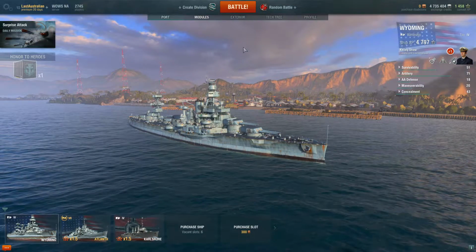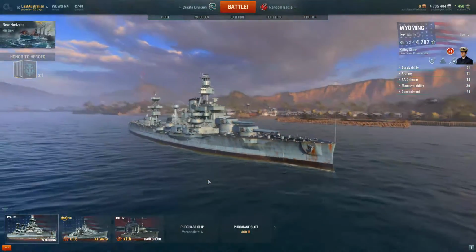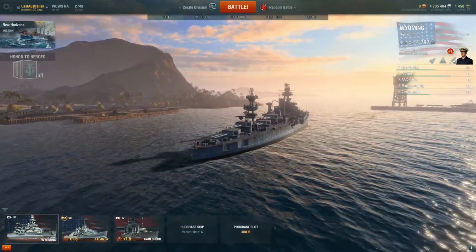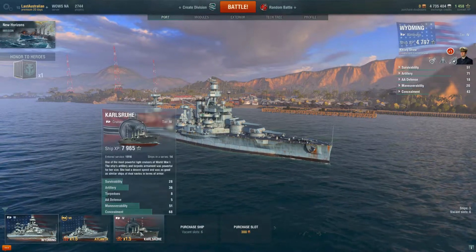Nice, so I've got 5,000 experience. We're on our way to 20,000. I really like that battleship. That is a cool battleship. I'm actually gonna keep that one, I won't sell it. That is a cool battleship. Now, let's try a cruiser.